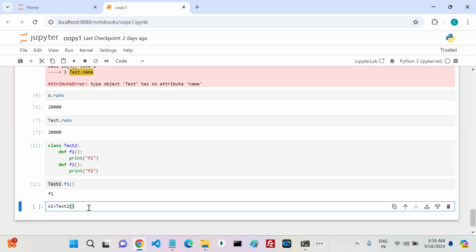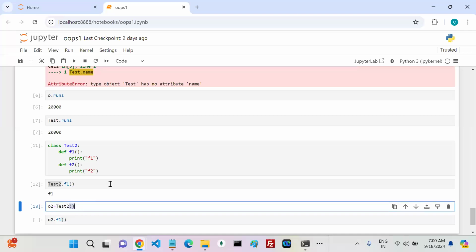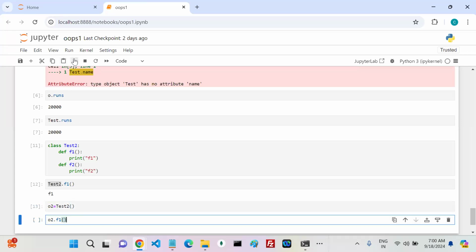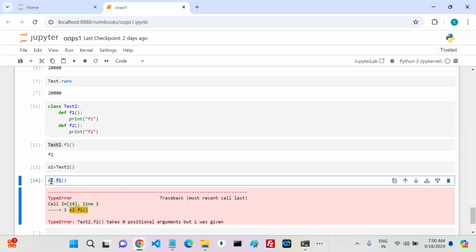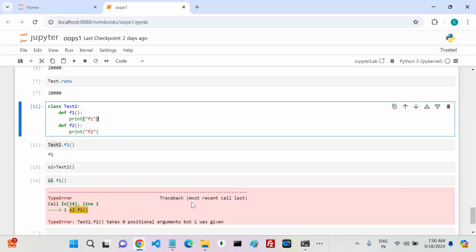If I try to access it using an object, like o2.f1, and execute this statement, it says takes positional argument, one was given, but you did not hold that positional parameter. Whenever you access a method using an object, it passes the object as a parameter. So you handled zero positional parameters, but one was given.